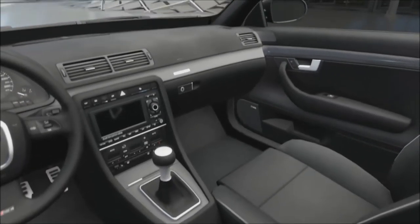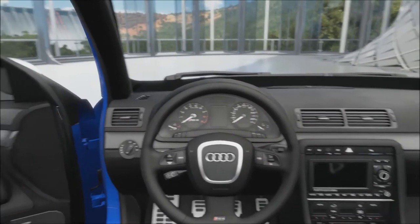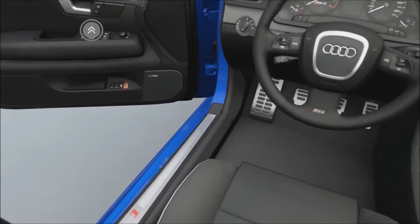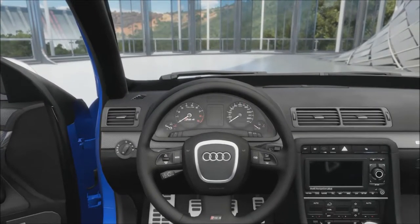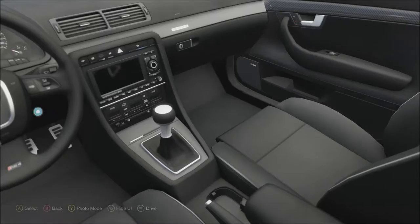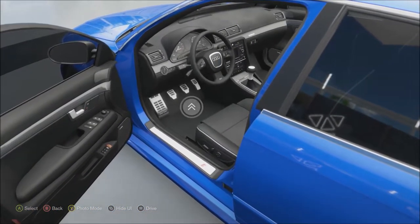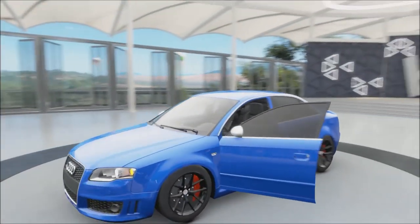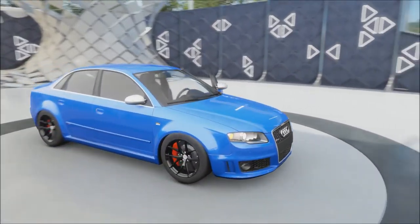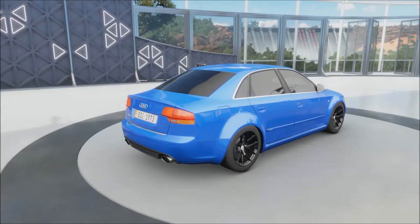Audi changed the auto industry when they came out with Quattro, a four-wheel driving system designed for road cars. It was also pretty good at rallying. The Quattro A1 debuted in Monte Carlo in 1983 and won races in Sweden and Portugal. The A2 won eight world rallies — three in '83 and five in '84. They were in a category called Group B, which removed almost all design and power restrictions, so the cars were glorious, but the crashes were deadly too often, and that was that for Group B. But the spirit lives on in Quattro.